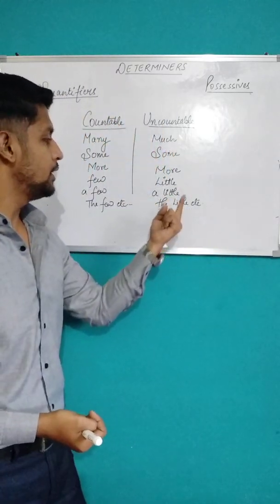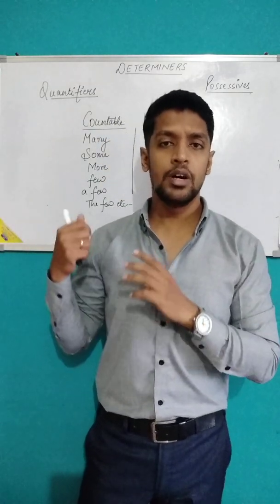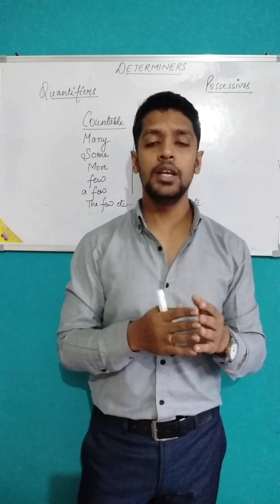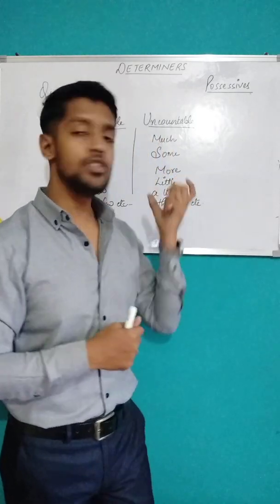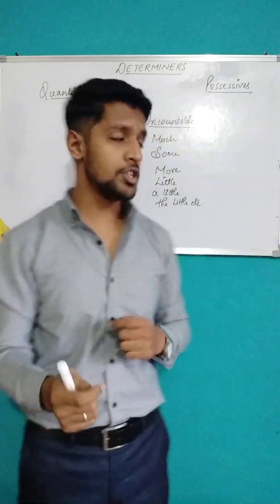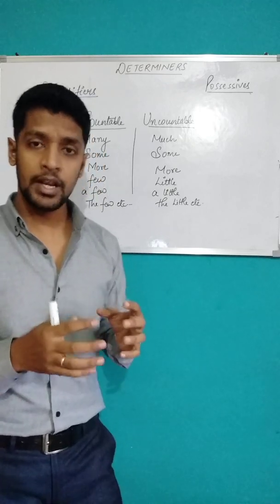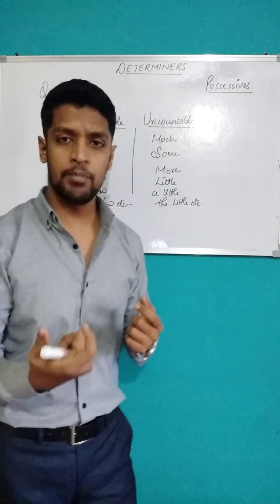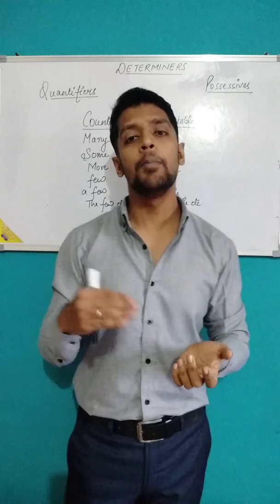A little, little, and the little. They are exactly the same as few, a few, and the few. A few, few, and the few are used in countable nouns. Little, a little, the little are used for uncountable nouns. Little is used where the quantity is almost negligible or about to get finished. A little is where the quantity is there and it can be measured, like 1 kilo, 2 kilos, for example, not a specific one. The little is a specific quantity and a bit more.